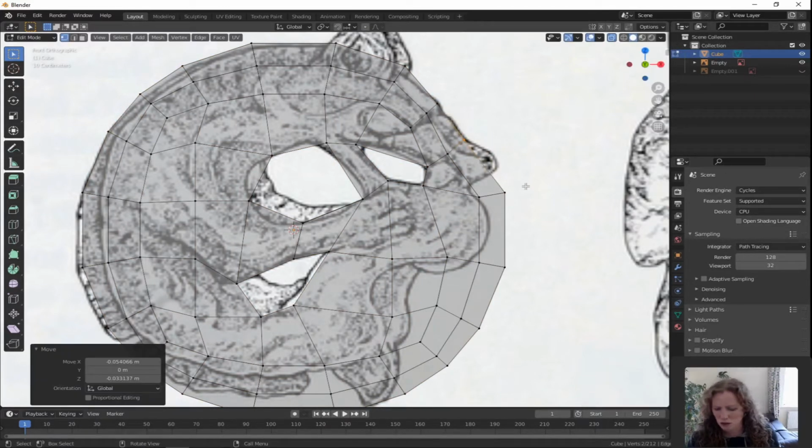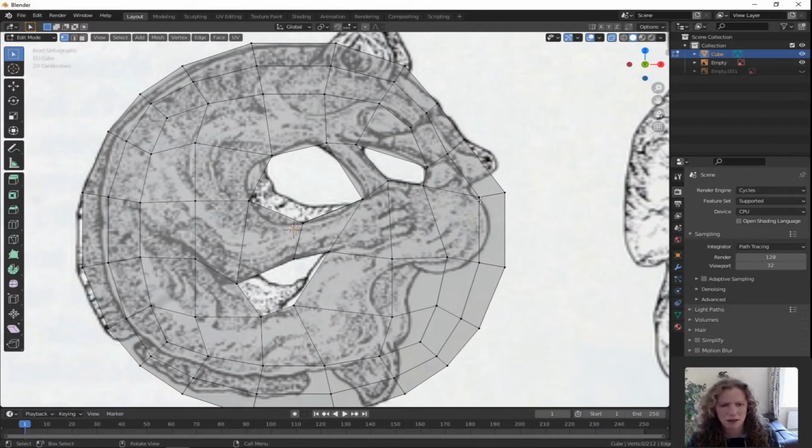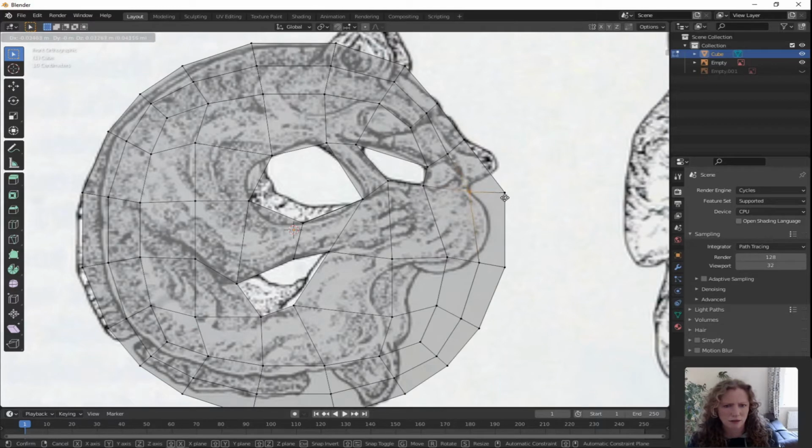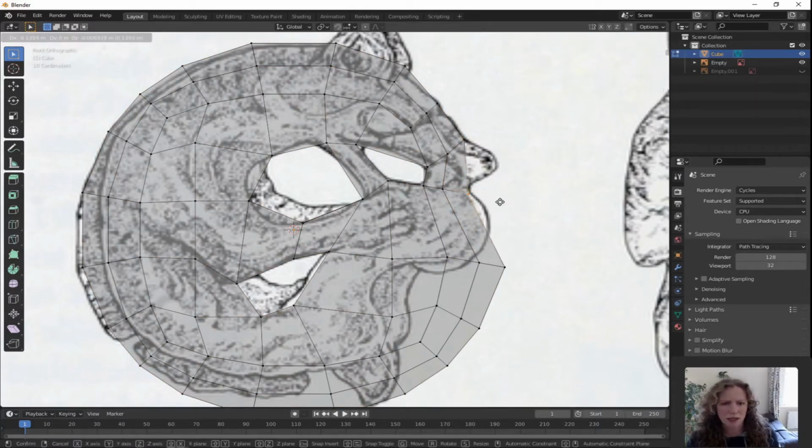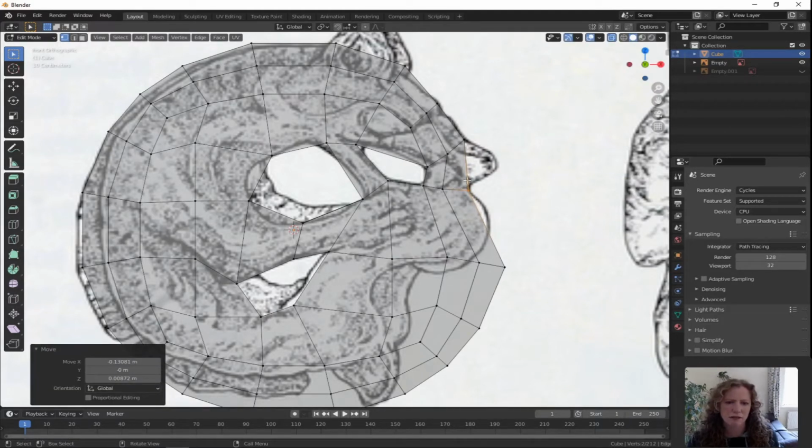Again, I'm not going to be too fussy about it because the sculpting is going to take care of all that. So move that in. And you'll remember from the last video that we have things like inflate, so we'll be able to inflate that ball there really easily.